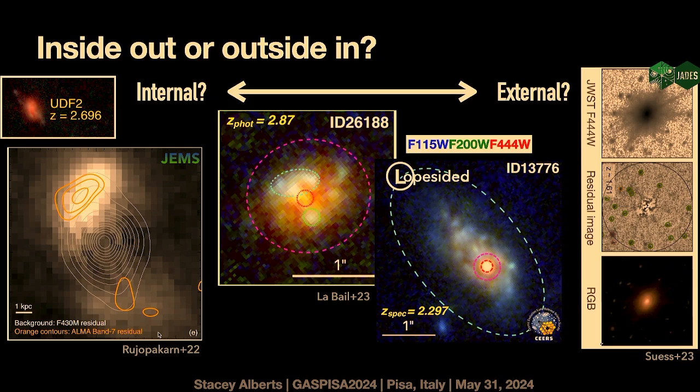And then there's a bunch of gas there, so we're trying to get more high-resolution CO data to figure that out. In the middle here, we see some examples of color gradients that we can do with NIRCam. The last part: we like to look for outside-in or inside-out quenching. With the color gradients, we can do a really good job of seeing where we have more red cores surrounded by blue disks, or red disks.